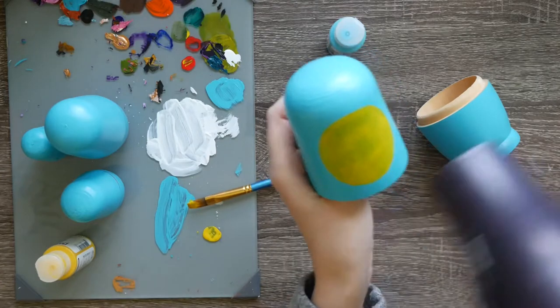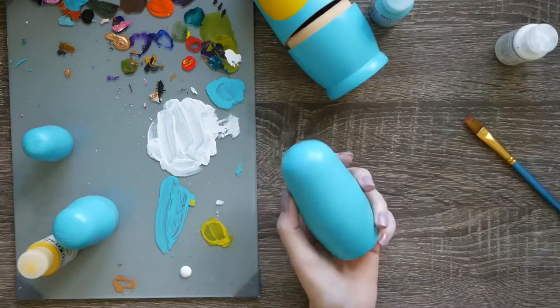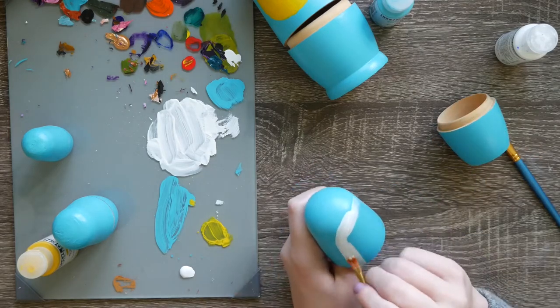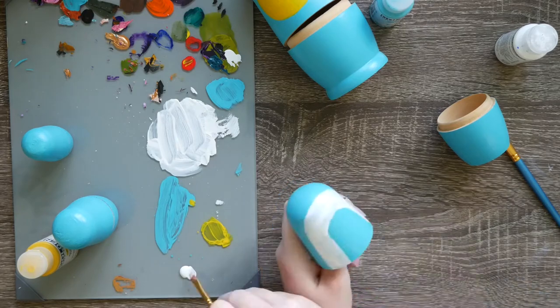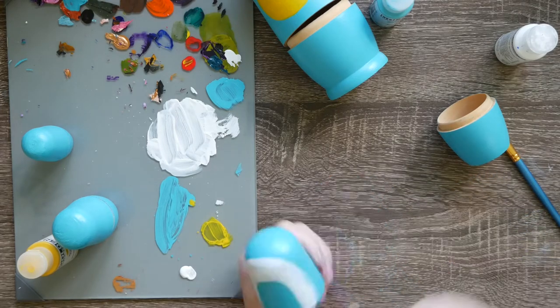So you can see here, I have to do a lot of layers with the yellow. It did not go over well on the turquoise. I should have painted it white first, and I learned from my mistake, and I did the rest of them in solid white first and then painted on top, just so I wouldn't have to do so many layers like I had to do with the yellow paint. You live and you learn.